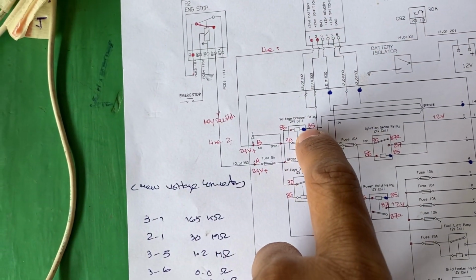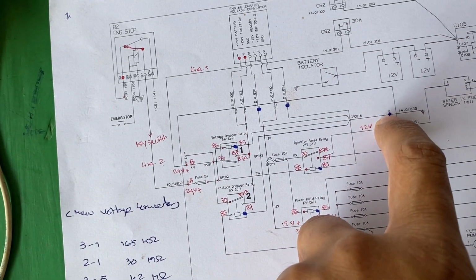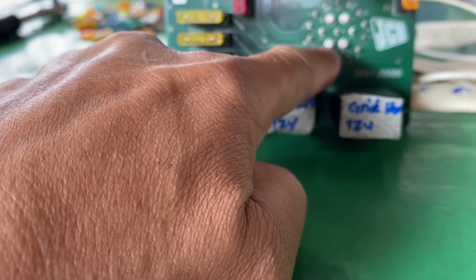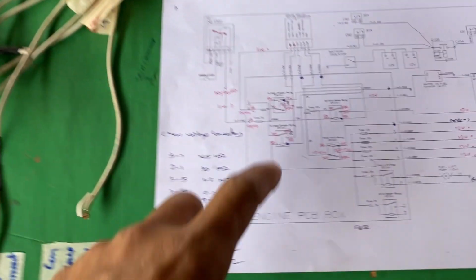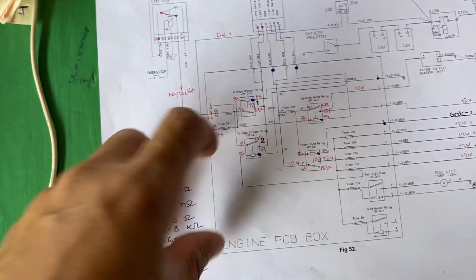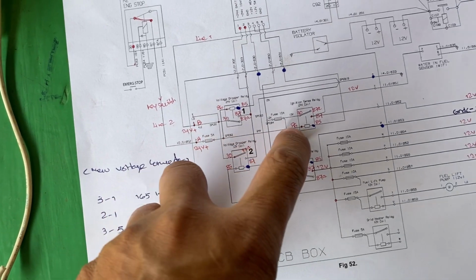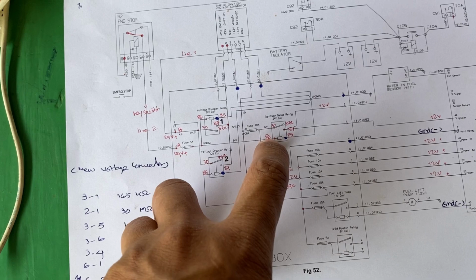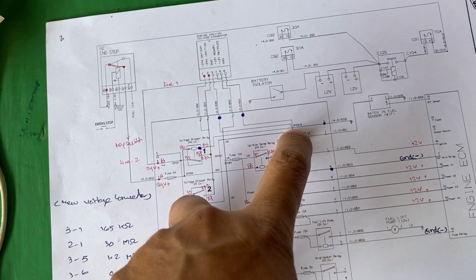So at the Buddhist dropper relay, pin number 85 is ground. Pin number D is ground. See, pin number D is ground. Okay, so when pin number D is ground, and the ignition 6 relay, here, ignition 6 relay 86, 85 is ground.